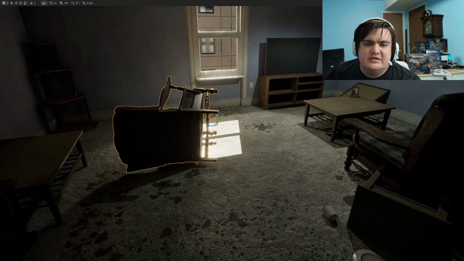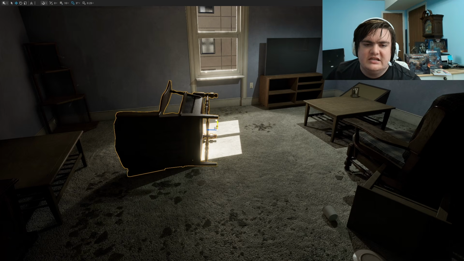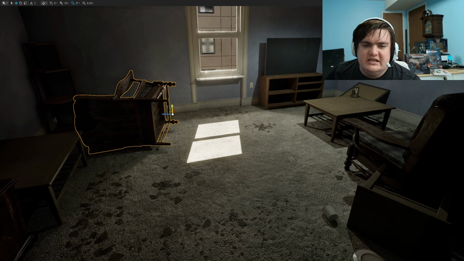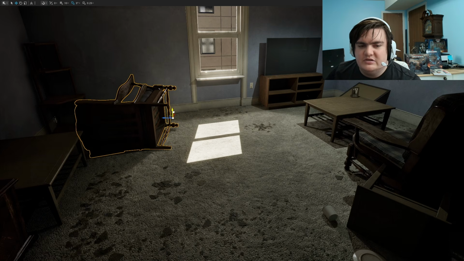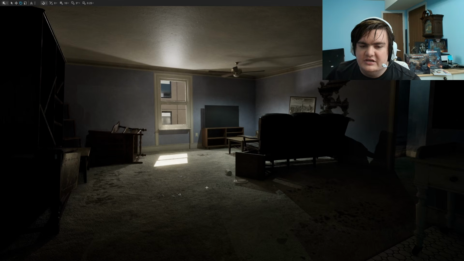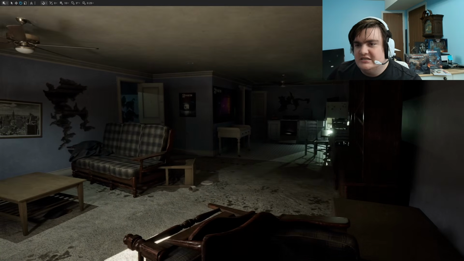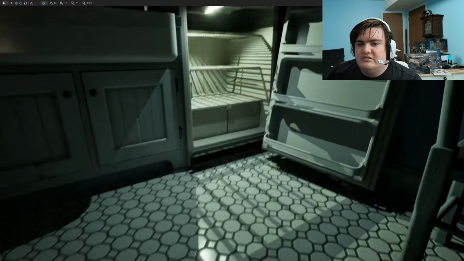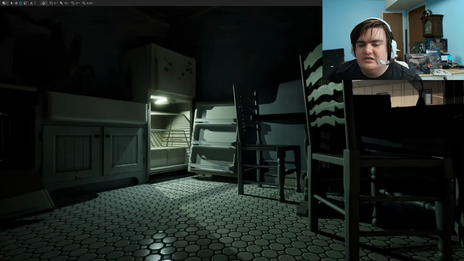Turn this snapping off and slide this over into the corner to use up some of that negative space that we've got. Negative space, if you don't know, is when an area is empty. So if you have an area in your level that's empty of your camera, that's called negative space, and it's just as important as the positive space that's being used. As we can see right here, that green that I used earlier is phenomenal.